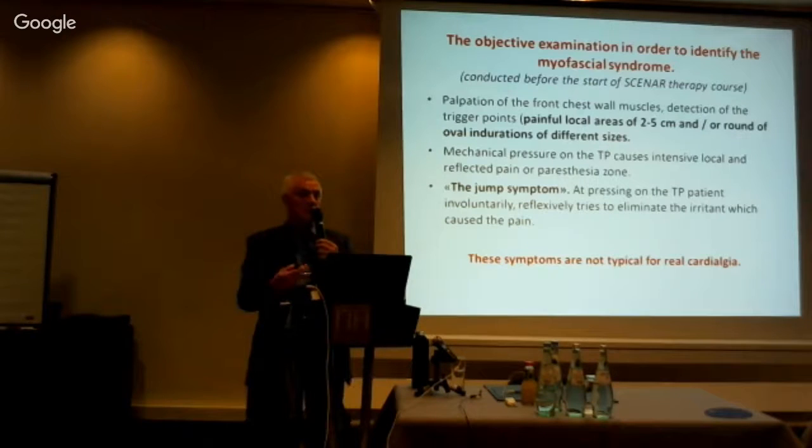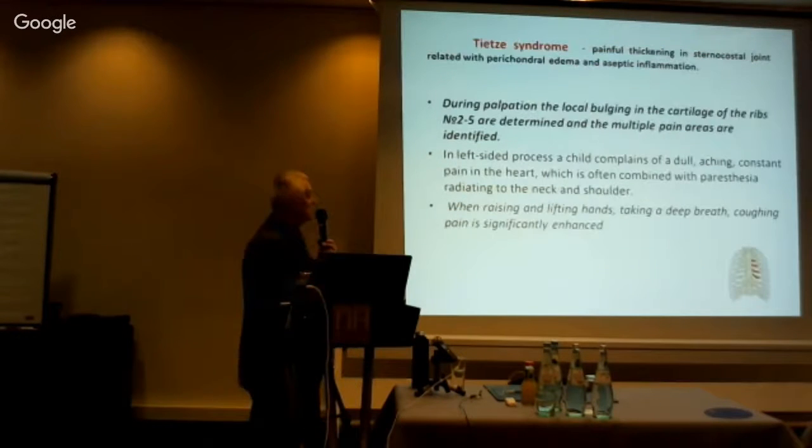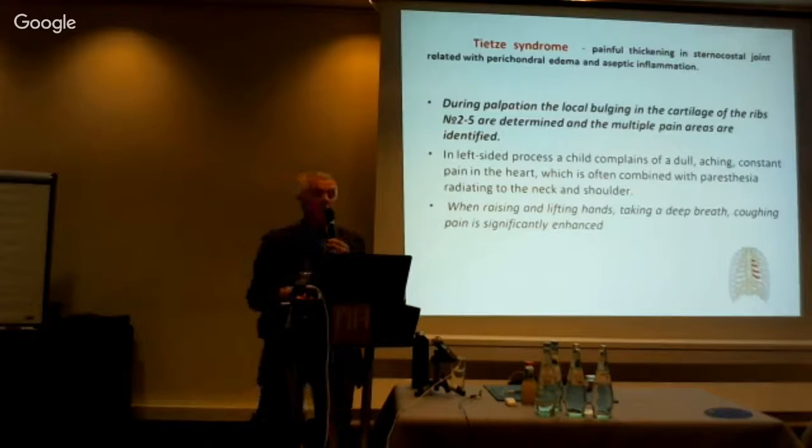I'm constantly trying to tell you the idea that simply a symptom or a number of symptoms, a syndrome, can be in different diseases. And in medicine, there is a beautiful definition, differential diagnosis. It is suitable for SCENAR therapy as well. Out of several states, we should find the most known and predictable by us, and then the treatment will be adequate, suitable.